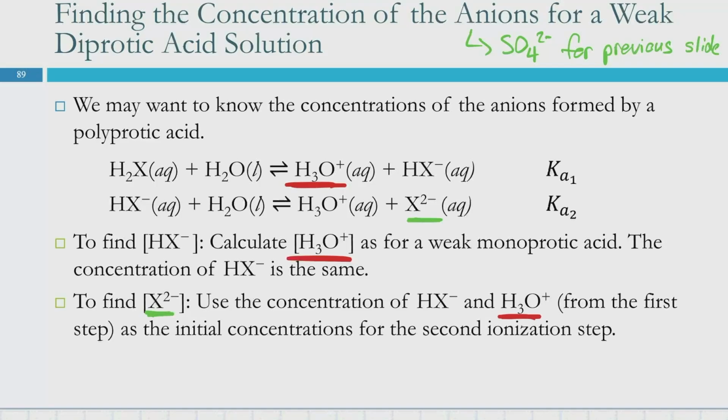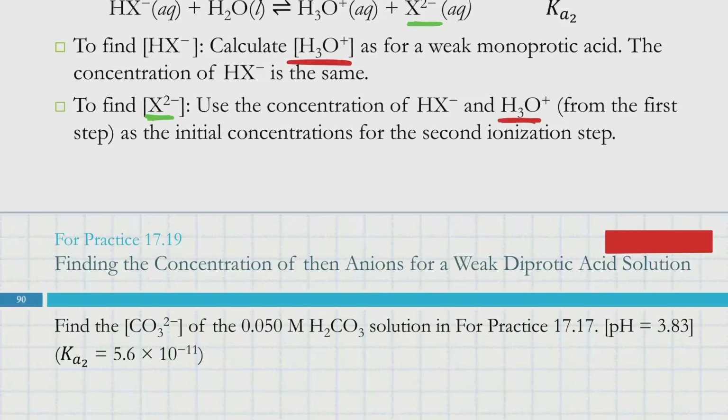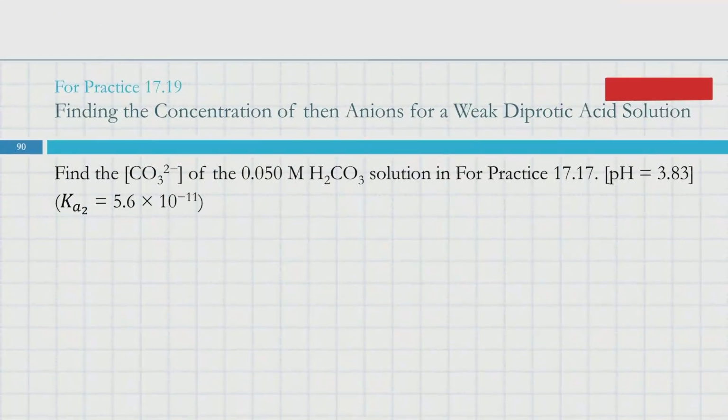And when we're looking for the anion, the Ka2 does matter because that's the only thing that gives us our X2 minus. So we can't just say, oh, well, it's the same as the H3O plus. So we'll get a really small number, usually, for that X2 minus, but it is important. So we do get to do basically 2 ice tables. Twice the ice, twice the fun. Twice the ice, twice as nice. So let's see what that looks like.